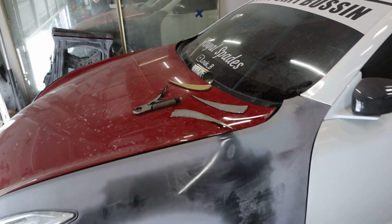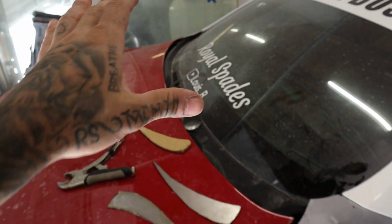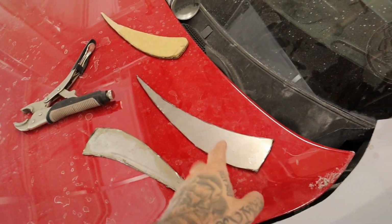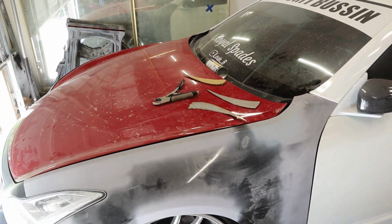And then once we get that, we can go ahead and throw a couple of tacks in, make sure everything opens and we're solid. And then we'll probably throw a few more tacks in. I don't think we're gonna full on weld it. And then from there, we'll start doing all the body work and whatnot to get that looking complete. I'm so hyped for it. This thing is really starting to come together.